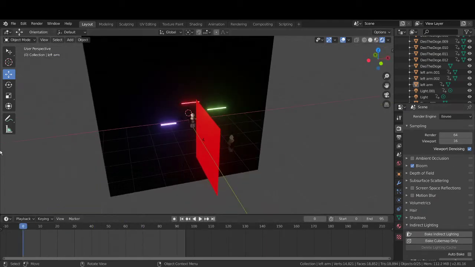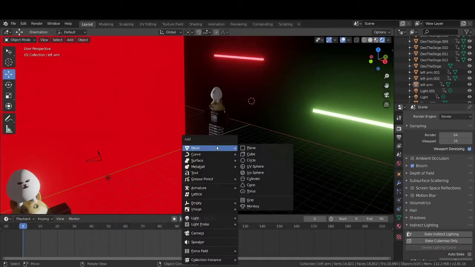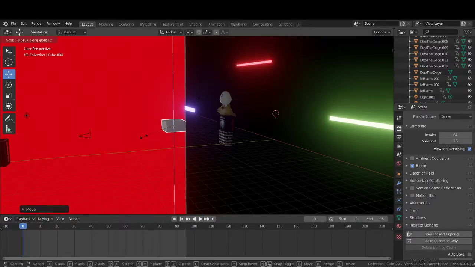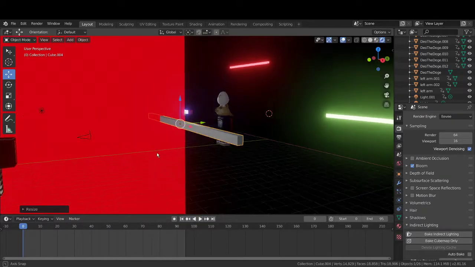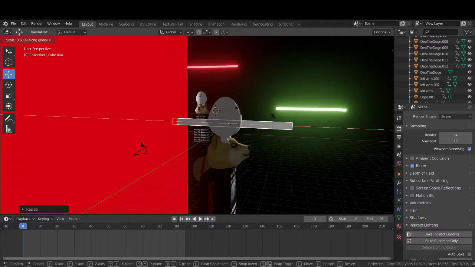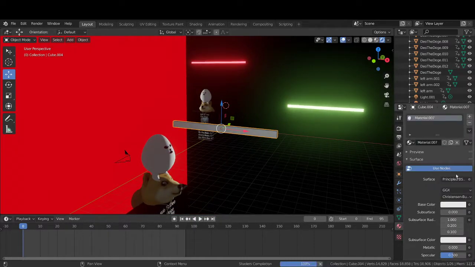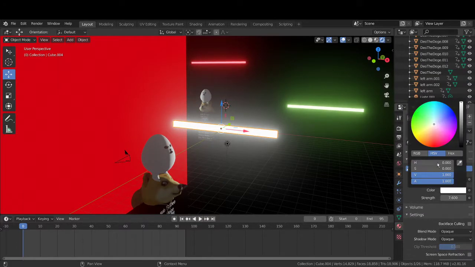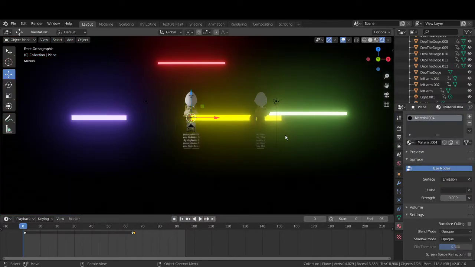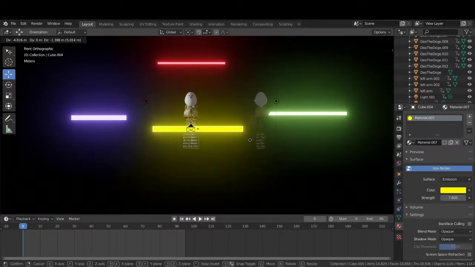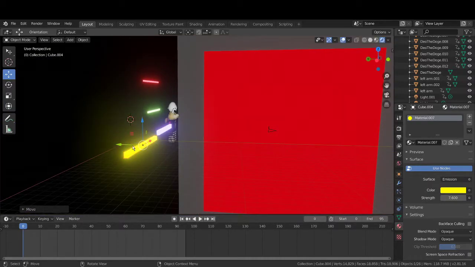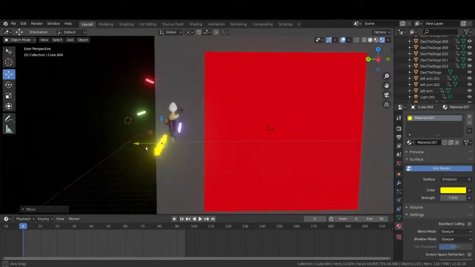Now I'll show how to make the little glowy things. I did a cube, and then I scaled it the way I wanted it. It's kind of thin, and just about like that, maybe a bit less long. Then I went into the textures or the material, clicked emission, and turned it up a bit. Let's make this one yellow, and then all I gotta do is move this maybe like here, and then back. And this is the actual angle of it.